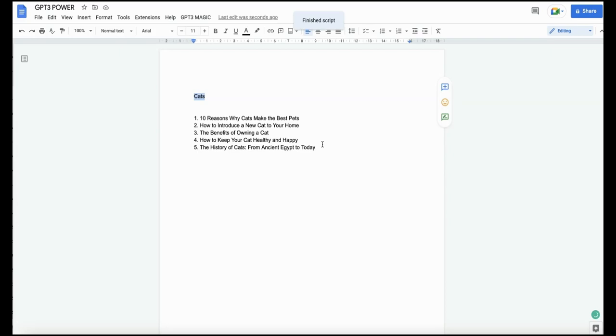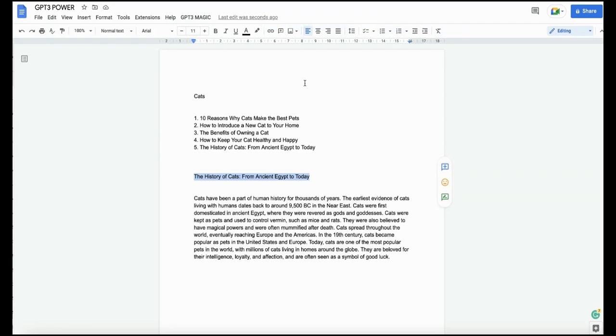Here we go. Here's our 5 ideas about blog titles. And then we can simply paste that and write a paragraph about it. And there we have it. So obviously using this technique, you can do different prompts, i.e. continue writing, give a conclusion, write headlines, give an outro, and anything else that your niche might require. The possibilities with this method are endless.